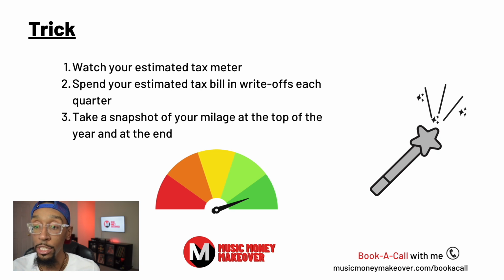All right, so here's the trick. What you want to do is watch your estimated tax meter, and you want to spend your estimated tax bill on write-offs each quarter. Now, that's a key indicator. Well, that's a game point. If you're watching that tax bill and estimating about how much you're going to pay in taxes, you want to keep spending that amount. So you want to keep the tax bill down by buying stuff that can be a tax write-off. So at the end of the year, it's like, oh, I don't really owe anything.